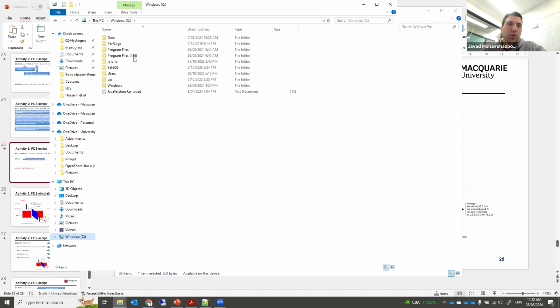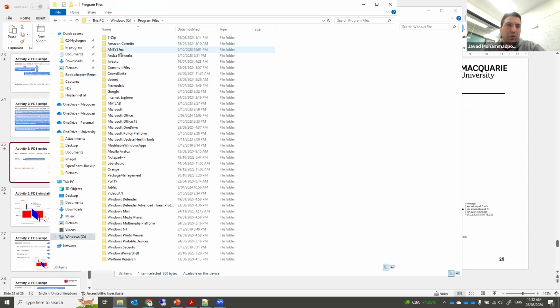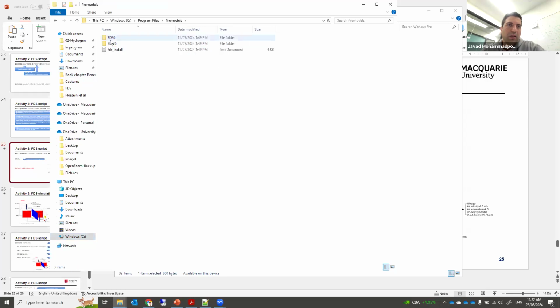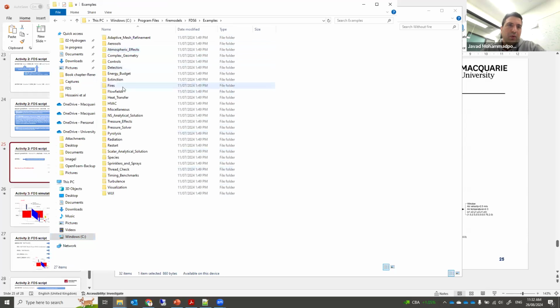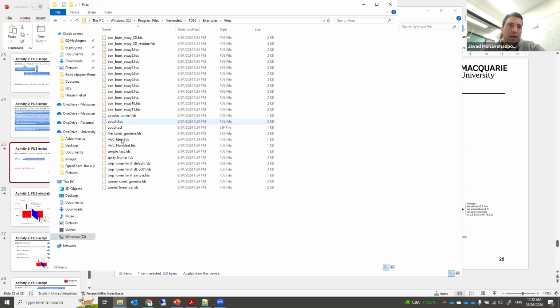Okay. So you need to find the installation directory. You need to go to the program files and find the fire models. Go to the FDS and find the examples. Go to the fires and select one of the files, for example, the coach.